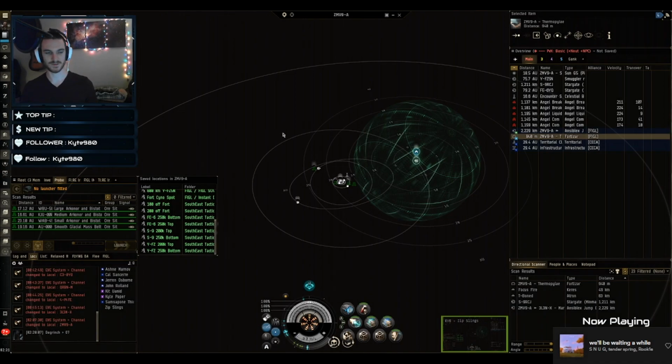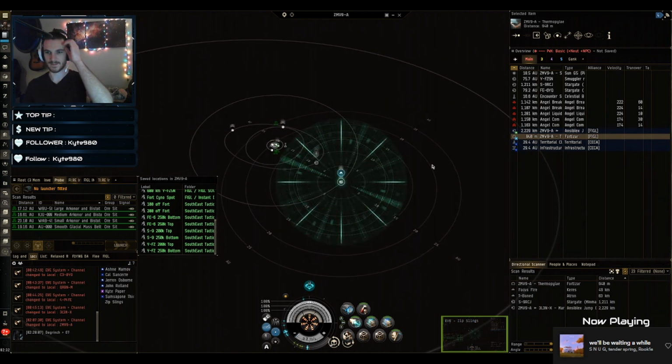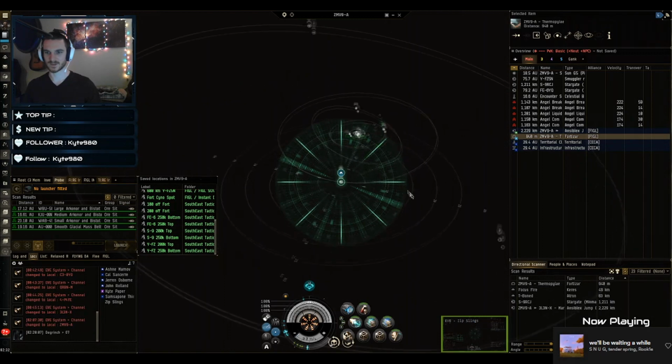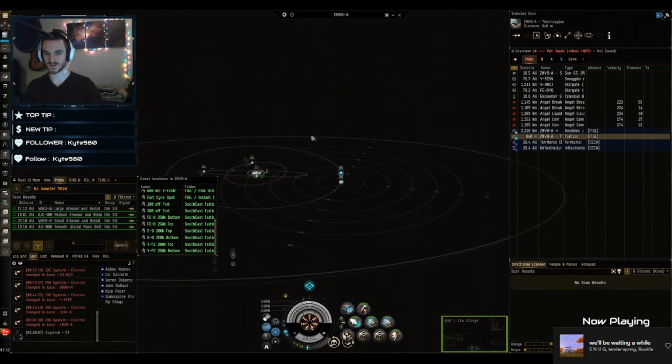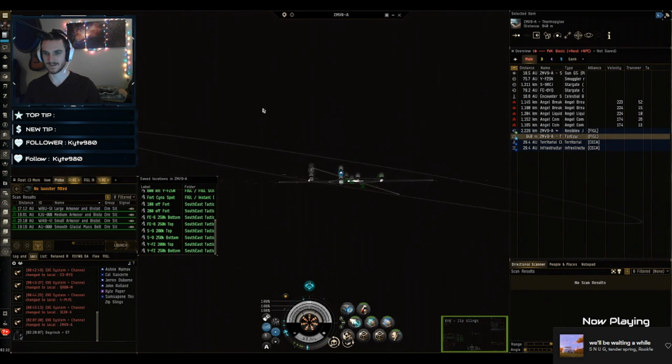So good question. Two things. One, if you look in your directional scanning options here, do you see the button that says align with camera? If you hit that and then you start moving your camera around, it's actually going to look weird. It's going to look like something went two-dimensional almost. But actually what's happening is the camera is pointing along the axis of your directional scanner.